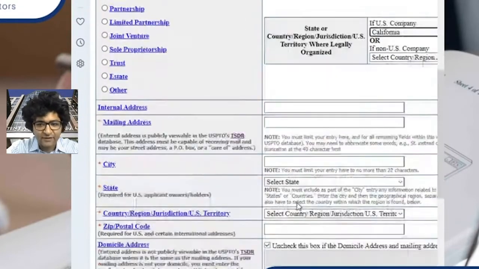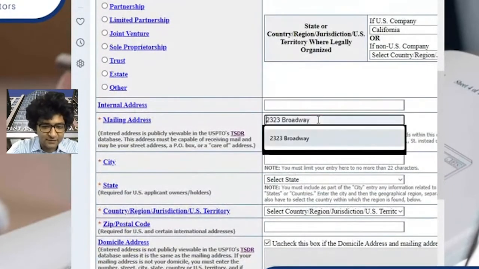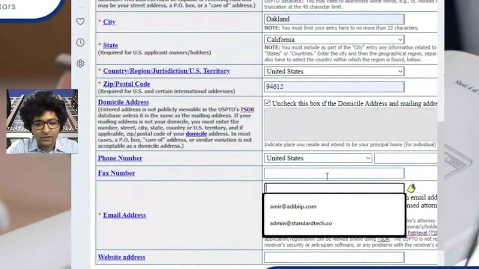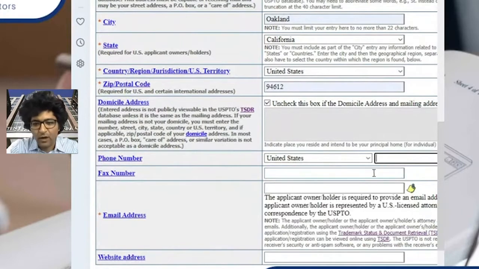It's just the address of your company. So in this case, we're at the Impact Hub. Now, the one thing I recommend everybody to do is not enter your phone number. I mean, why keep it unless you have some main business line? It's kind of nice, you don't want people calling you. So make sure this is a pretty generic number. This is all going to be public record.